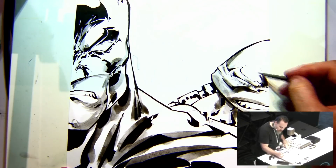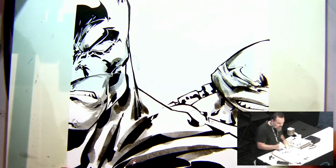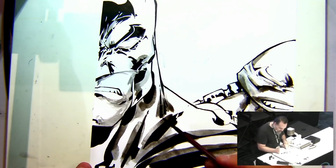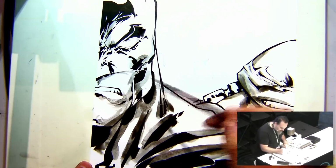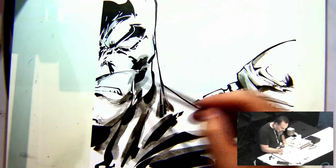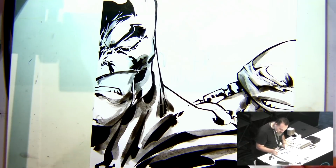Also, there's an amazing artist named Francis Manapul. He doesn't work in ink wash, but he works in watercolor to a very similar effect, though. And looking at their artwork got me interested in trying it, so I would do it on practice pieces or warm-up pieces and that sort of thing, to have fun. And it was very different than my normal style, but eventually I felt like I was fluent in it enough that I could maybe try it on actual sequential artwork. And that's how I ended up doing Batman and Ninja Turtles that way.